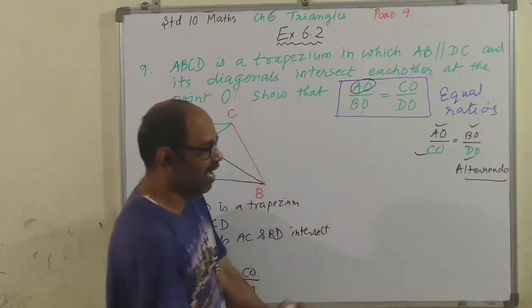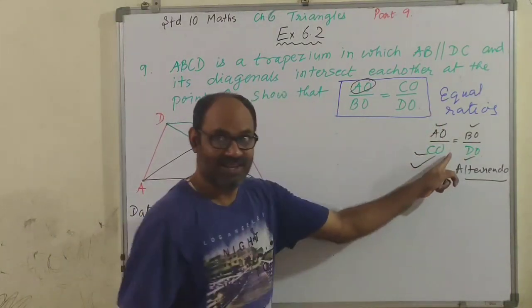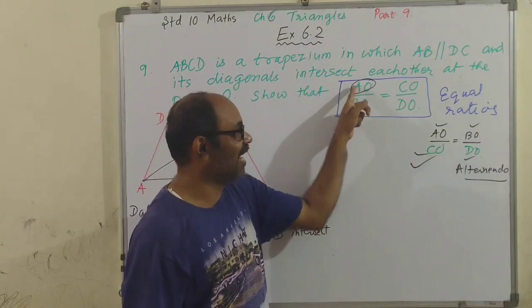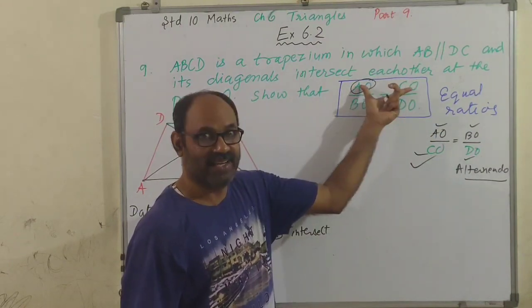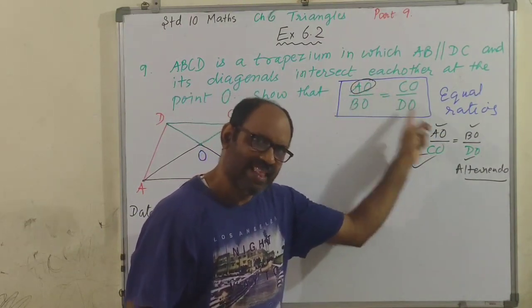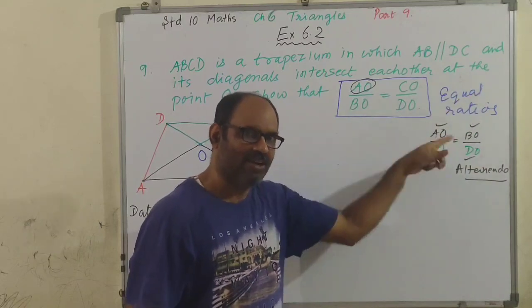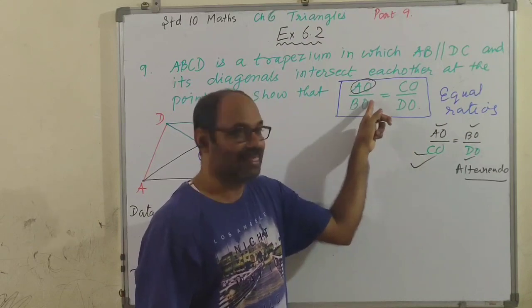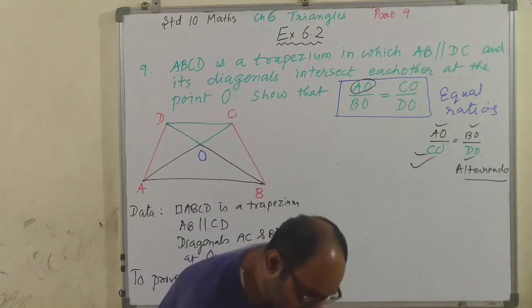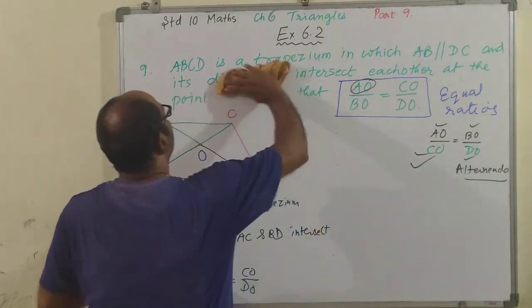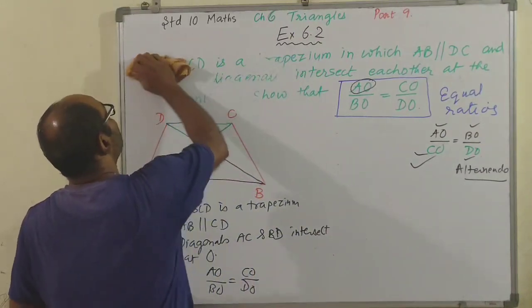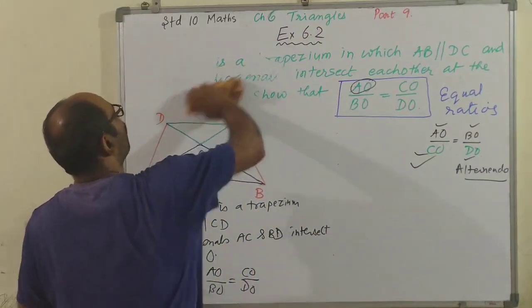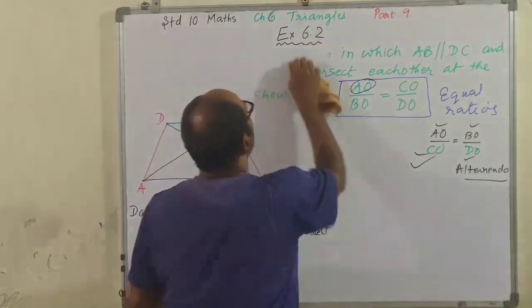Children, this is what we have to prove, but what is coming is this. You see that? How do we change that? AO and BO are on one side. So you will get that, and then you do alternando, not cross multiplication, but alternando, and you will get this. Okay? I think you have understood, so I'll erase this statement now, and we can use that space for proof.